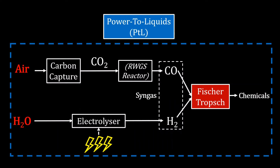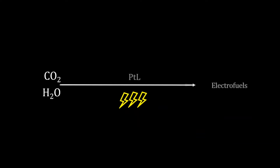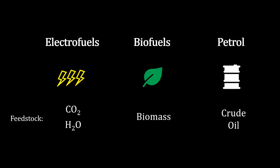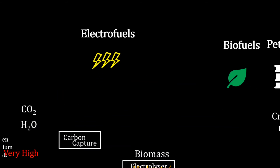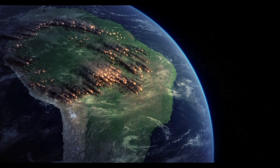Alternatively, we can use a direct methanol reactor, depending on what products we desire. We have effectively converted electricity into fuels here, hence power to liquids, or otherwise known as electrofuels. Electrofuels can be compared alongside products like gasoline and biofuels, and whilst the cost equation still remains unattractive, as the cost of carbon capture and electrolysis reduces, it is projected to become cost competitive. PTL does not use biomass either, thus having no land use requirement.